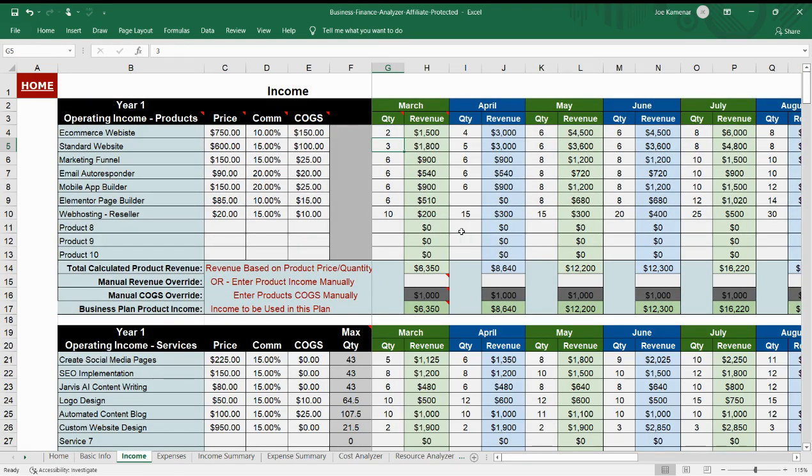One of the other ways you can enter revenue is, let's say you already know some revenue, you have it from a prior year, and you didn't want to break it all down. Well, if this says an estimate of $6,000 for the month here, and I really know it was $6,000, I just type that in. Notice all the calculated values go to 0. Your quantity's still there that you put in, but it's going to use $6,000.